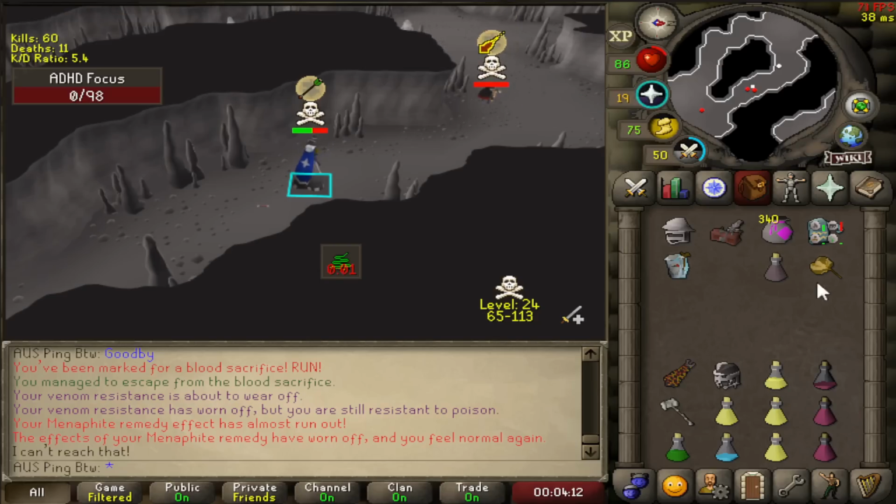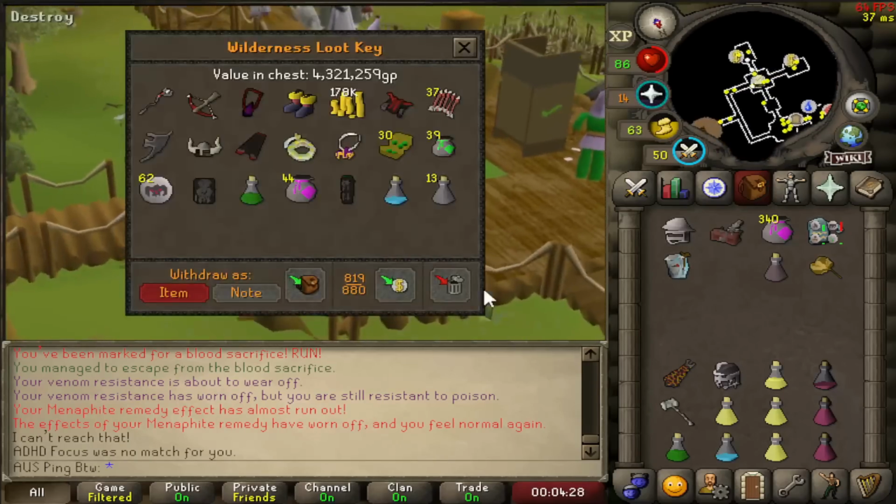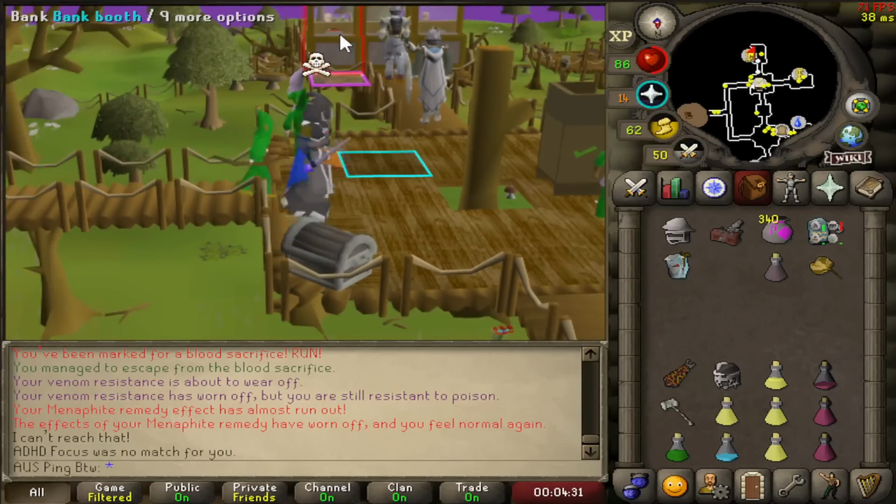I actually got super lucky with this kill. His TB was right about to expire, and we ended up getting the kill with just a couple seconds to spare. Pretty good loot as well. Back to the Rev Caves we go.